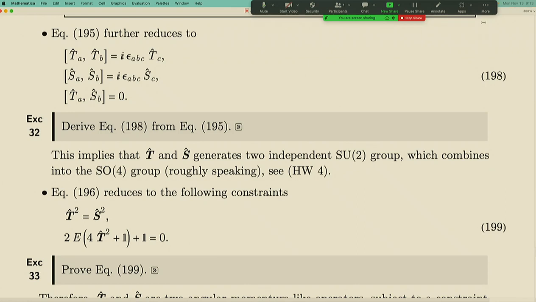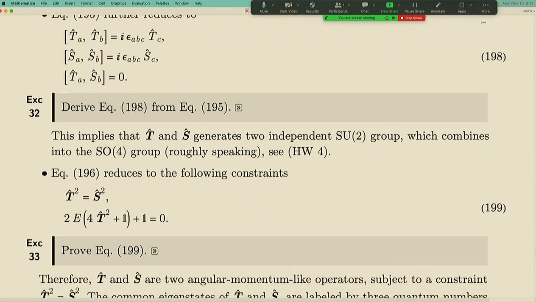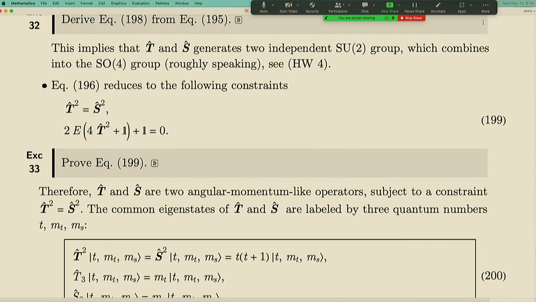We will see it's very important in the later discussion, because if you think about the first angular momentum system, it has the J quantum number and M quantum number, and the second one also has its J and M. But this relation basically locks their J quantum numbers together, because these 2 angular momenta, their Casimir operators, must be the same. So this is a constraint imposed on the system. And then we can also simplify the other condition, which tells us how the energy is related to this T angular momentum. So this T actually purely determines what the energy should be.